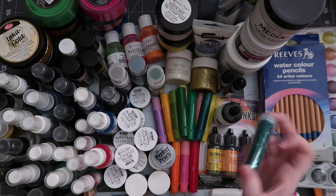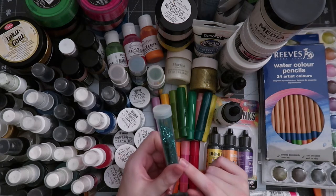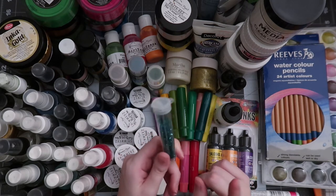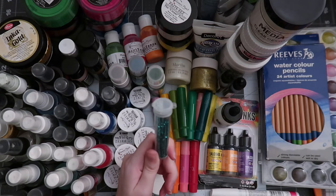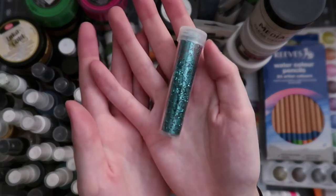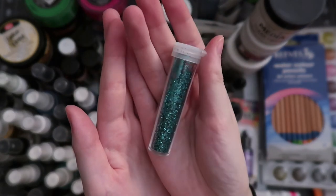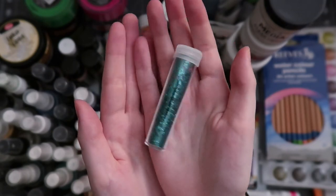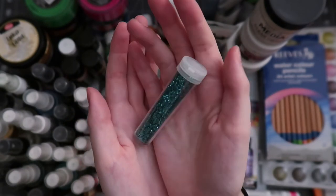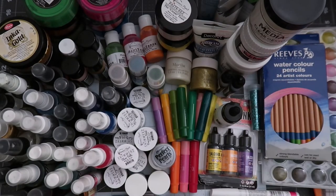Jumping to something that's not a liquid or semi-solid — glitter is definitely a mixed media item for me. I do love to use it on occasion. I only brought out one of my colors because bringing out all of my bottles of glitter is definitely a recipe for disaster. So I pulled out this beautiful teal one. I know I've used this on a layout for Wild Whisper a couple years ago, and I've done a couple other glitter layouts in the same style for Patreon. Sometimes you just need a lot of glitter and a simple glitter paper won't do.